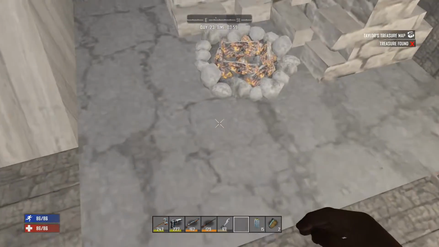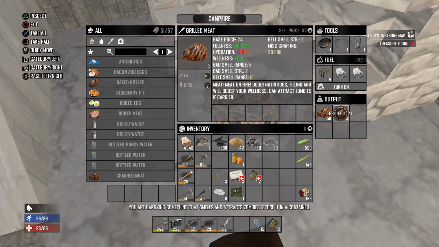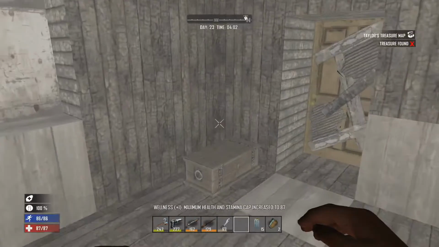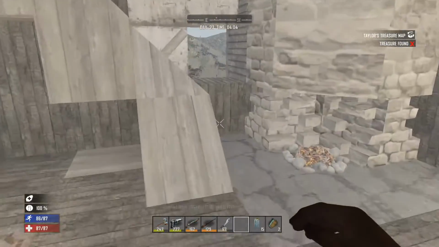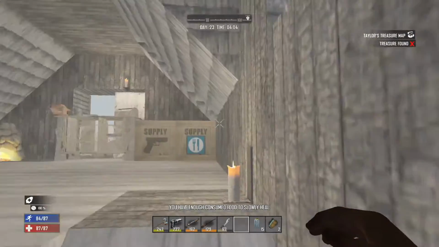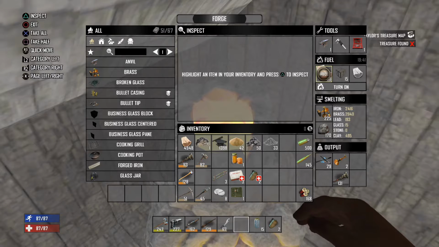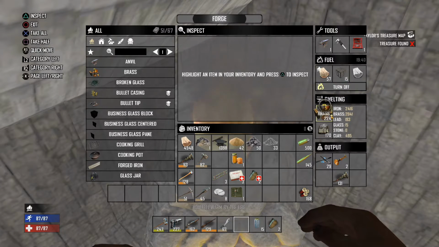But I do have some more meat. I want to see if I'm hungry, I can eat it. Yep. So I want to try and get our health and wellness back up as high as we can get it. We were at 90 before, so that would be nice to keep that up. And I'm not pulling it out of the campfire again because I'm just lazy. So we're going to do some more. I'm going to get this stuff crafting down.